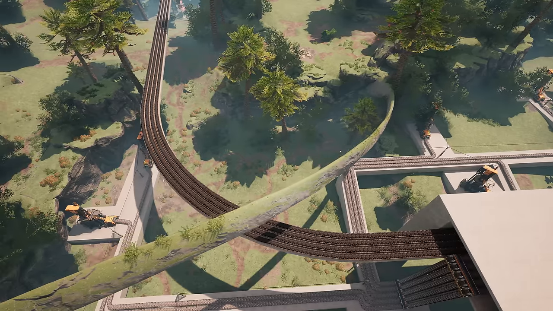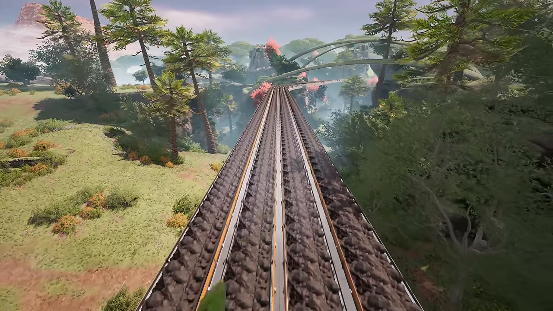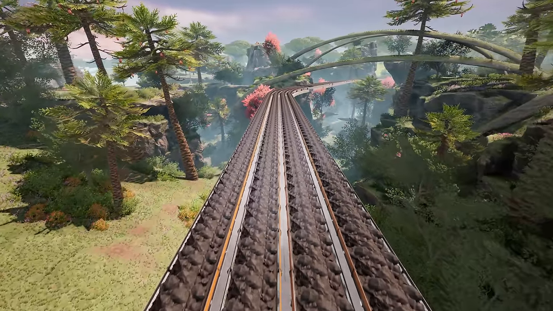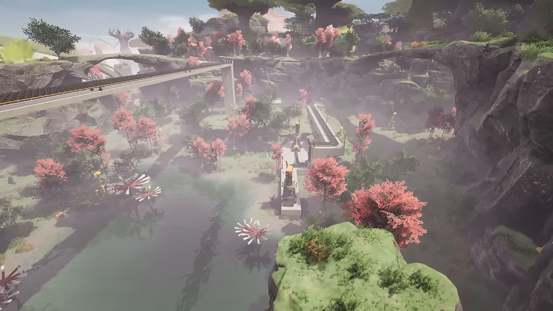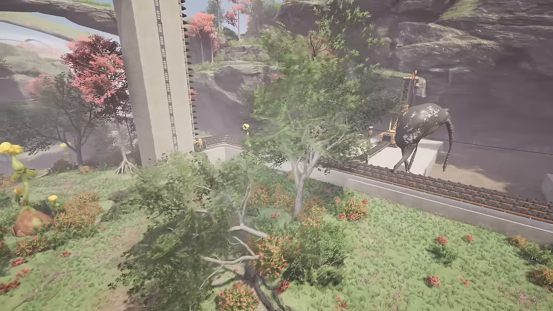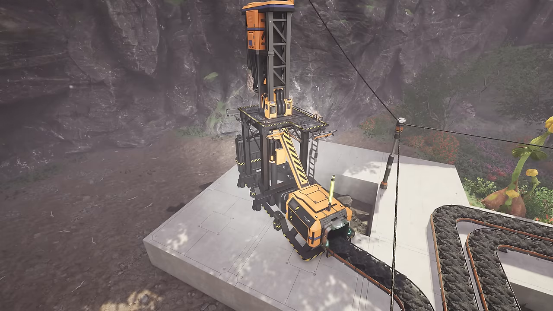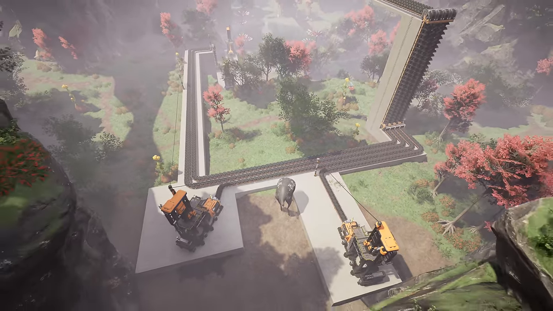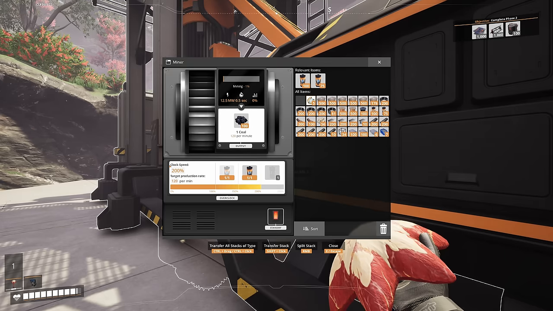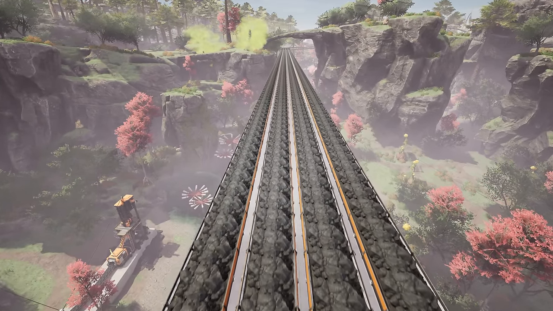So as you can see, I've made some little curves to bring the coal in, which is four 120 lines, bringing in a total of 480 coal. And that comes from this area right here. So we have one pure node here, a normal node here, a bean here, and then a coal node here, and then another one here, making a total of three pure and one normal. But the normal node I have overclocked to 200% to give me a total of 120 per minute, just in case you're curious on why we have four 120 lines.